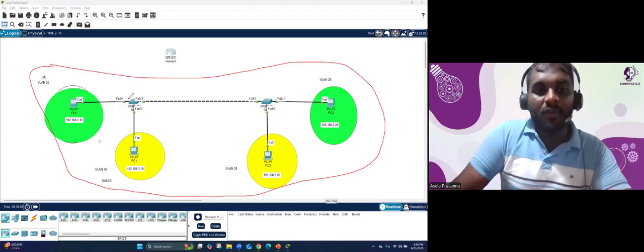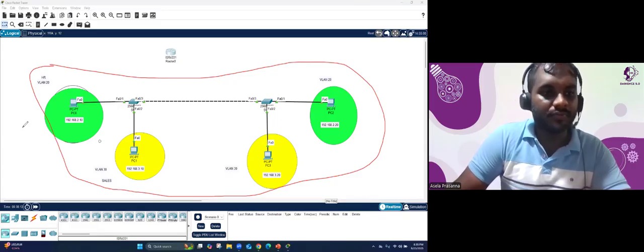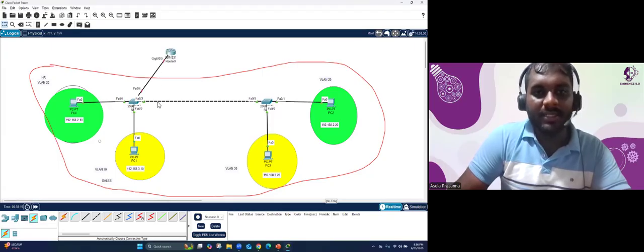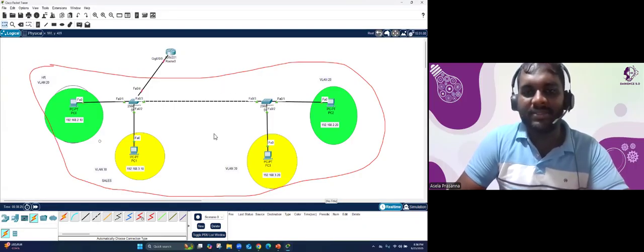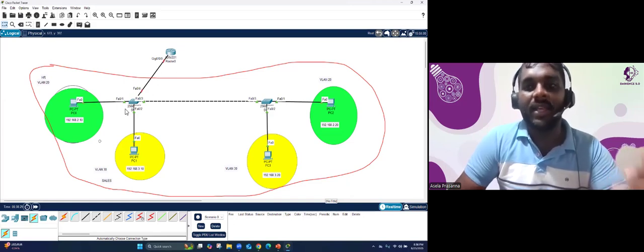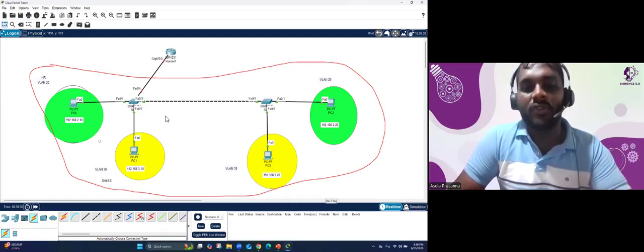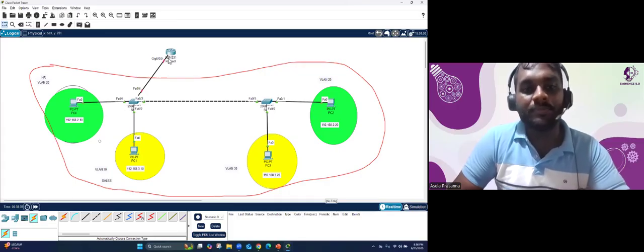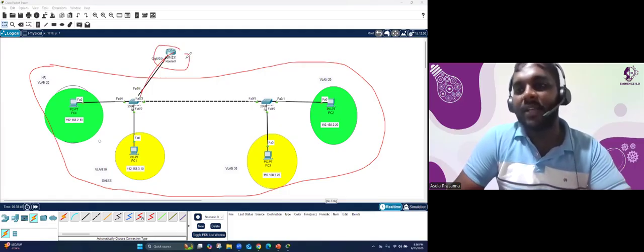So if we want to go more than that, we want to have a connection here. That means we want to go through the internet also. Here there's no internet. This is inside the LAN communication. And if you want to go through the internet, or as we are in a branch network and we want to connect to the head office, for those things we are using these routers. So through a router we are going to the internet or any other outside networks. So that's the point where routing is used.